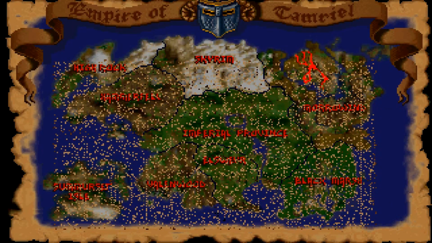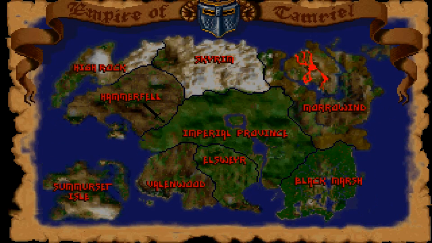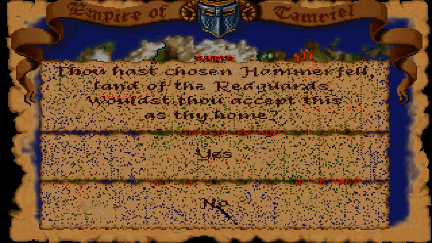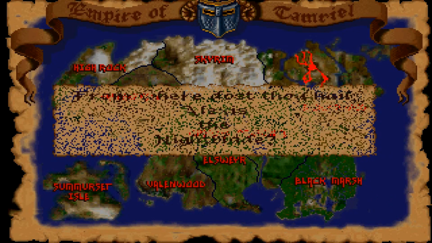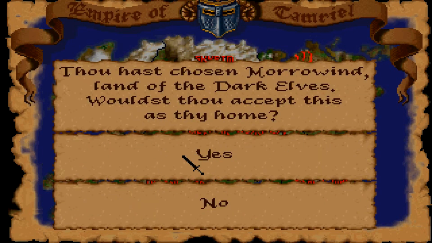Bretons. Well, Bretons are good with magic, though, right? Hammerfell, Redguards. No, you know what? I love Morrowind. I talked about it in my previous video. Let's go ahead and make a Dark Elf.